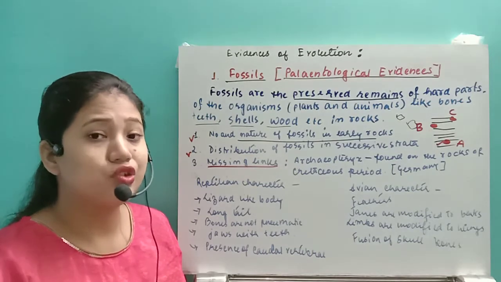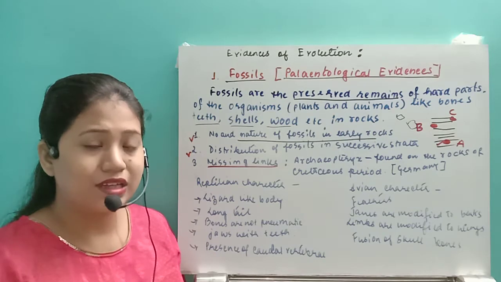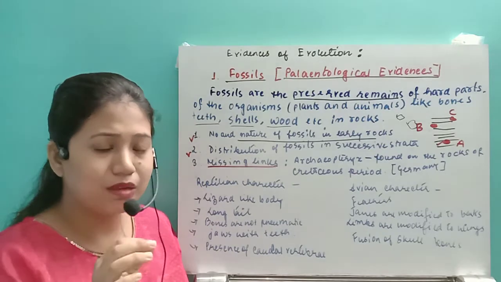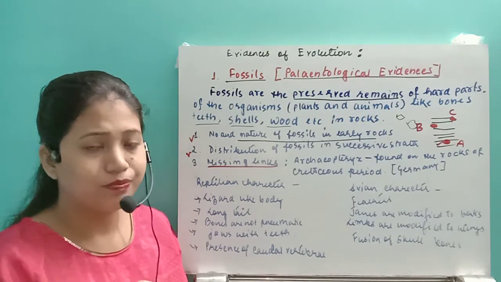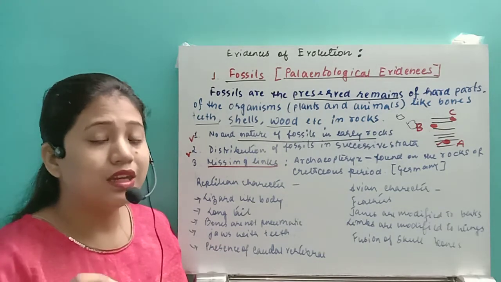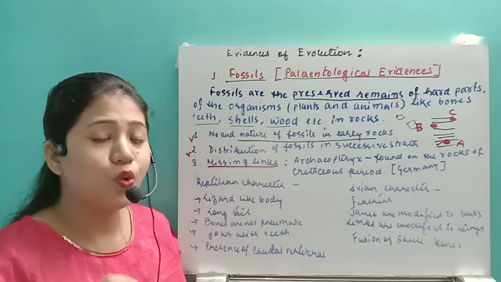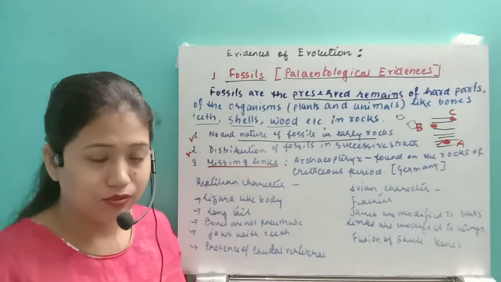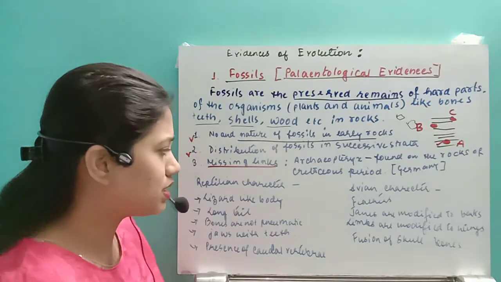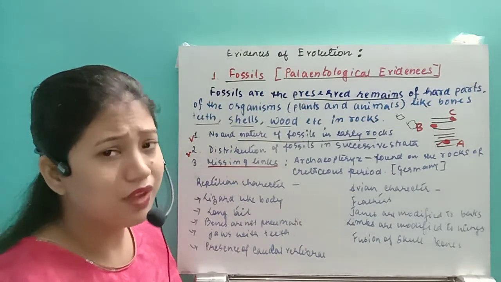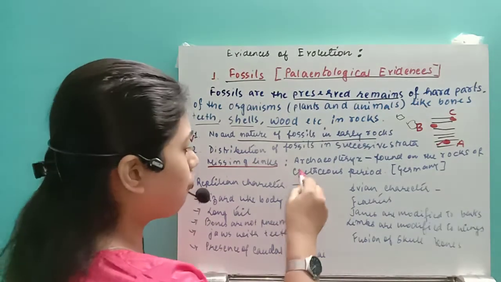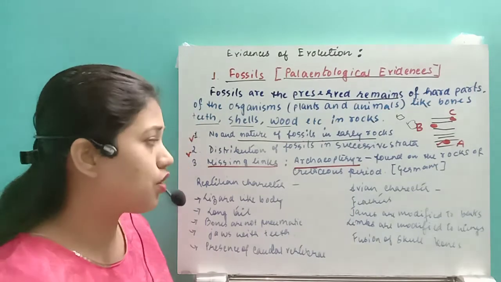The same connecting link, if it is not existing now and they are found only in the fossil form, what we can call it, this is called the missing link. Missing link means having common characteristics of 2 different phyla or classes or orders, anything. But if they are not existing now, they are found only in the fossil form, that is called the missing link. Okay, the missing link is the fossilized connecting link. So this is one very famous missing link, now preserved in the London Museum. That fossil is Archaeopteryx, which is found in the rocks of the Cretaceous period.